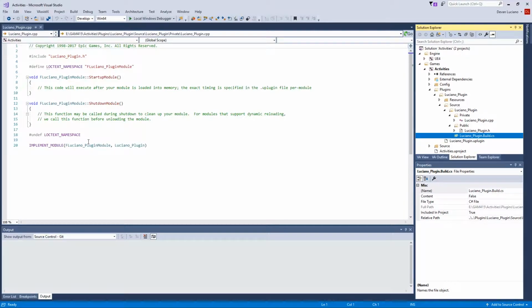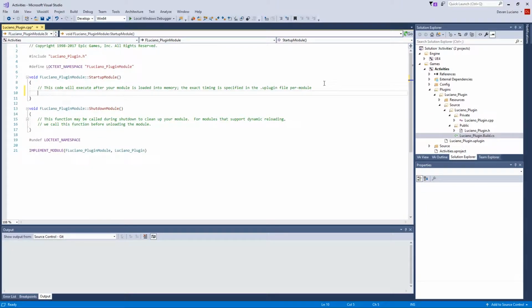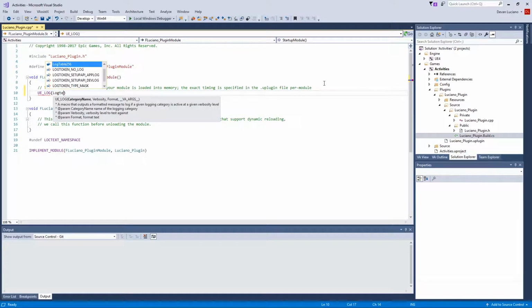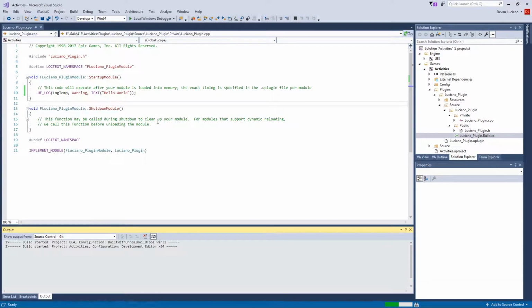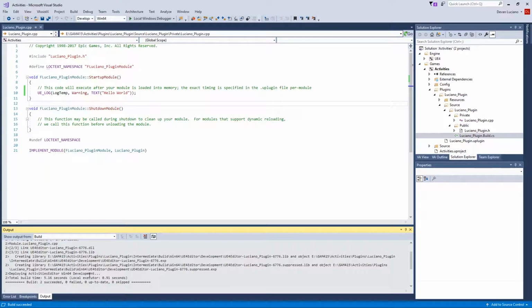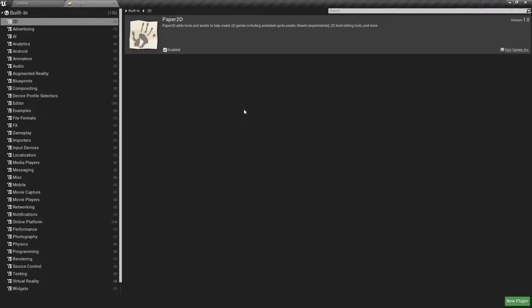Coming back to the source file, right here in the start, we're going to execute the code. This is a very generic hello world kind of a thing. So speed type right away, and voila! That will be all the code we need. Just a quick little hello world in the log. So my shortcut again for this is Control-Shift-B to do a quick build on it. No errors or anything.